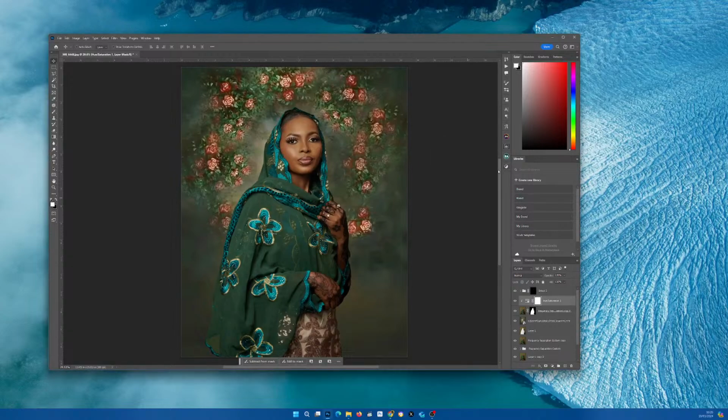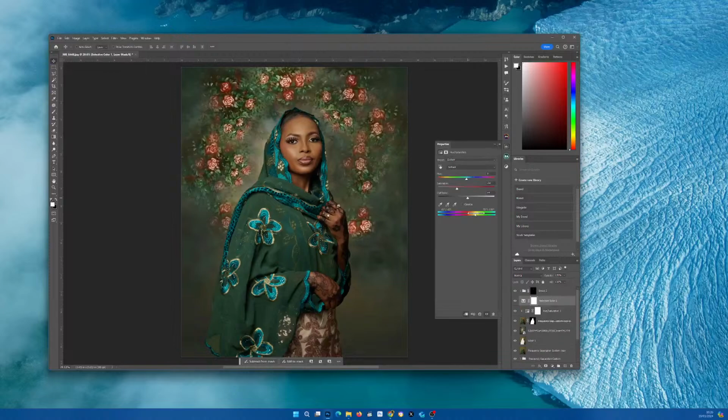Then the next thing I'll do is go to selective color. So first of all, deal with the red. This is affecting the entire image because I'm not clipping it to the background any longer; I'm applying directly.